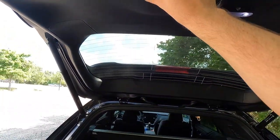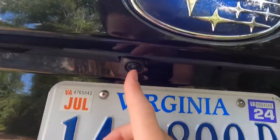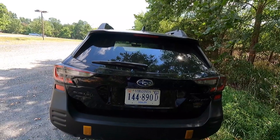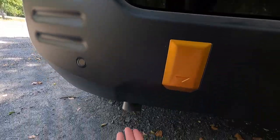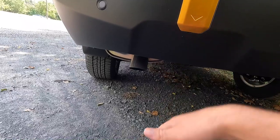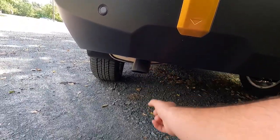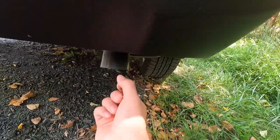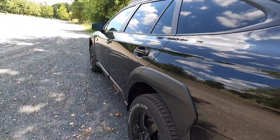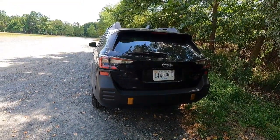Pushing the button will drop the power liftgate. Just below the Subaru emblem is where you'll find the rear-view camera, so this has both a rear-view camera and a forward-facing camera. There's the exhaust exit on the driver's side — look at all that ground clearance at the rear, so you could go off a pretty steep angle without scraping the bumper. There's also an exhaust exit on the passenger side, and the 192 splash guards are behind all four wheels.